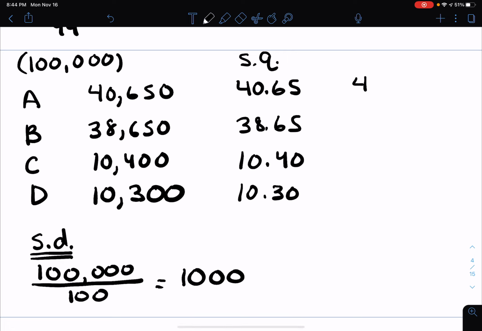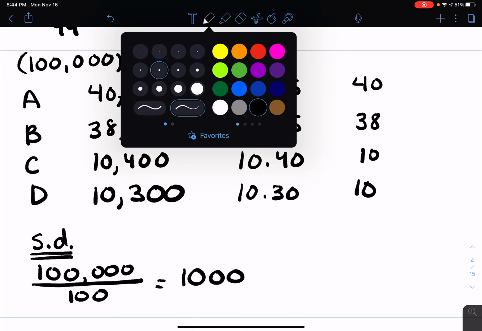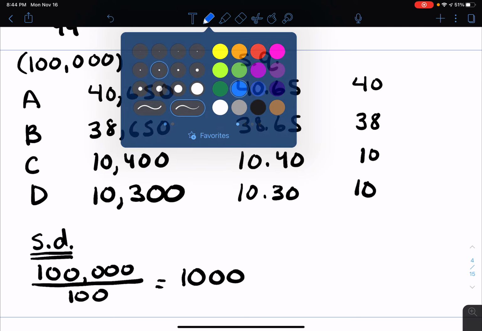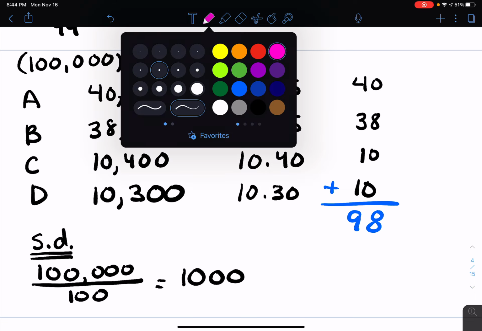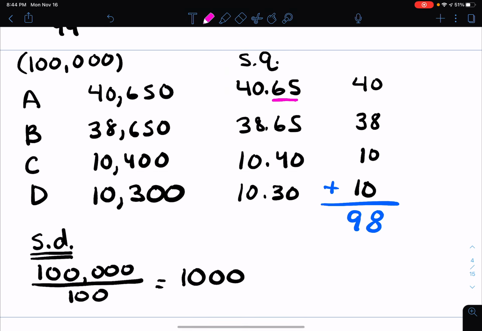So we have a 40, a 38, a 10, and a 10 for our integer parts. If you add those up, you get 98. But remember, this time we have 2 seats to hand out because now we have 100 total that we're handing out. So there's 2 leftovers that got to go somewhere. So once again, we got to look at these fractional parts. You have to make an agreement ahead of time what you're going to do if 2 of them have the same fractional part and you have to just give one.